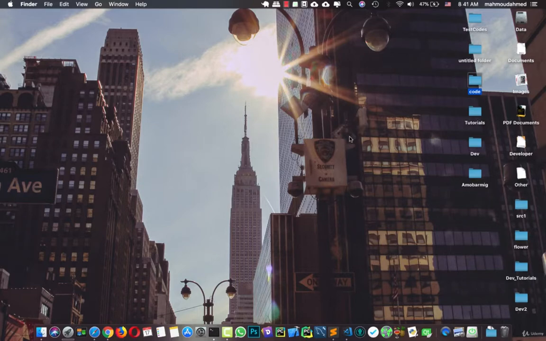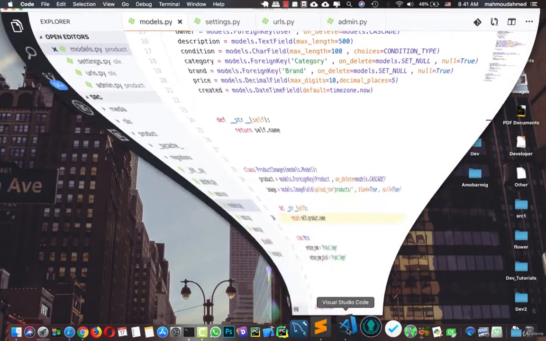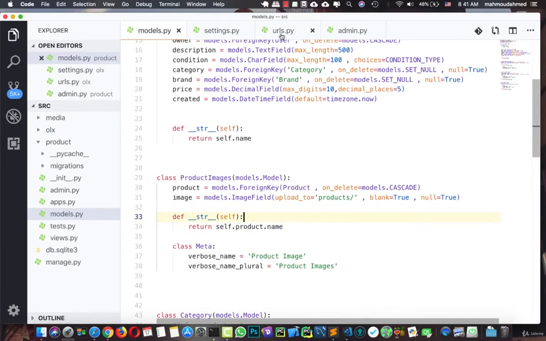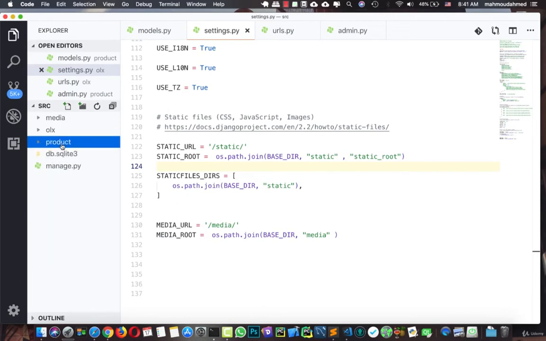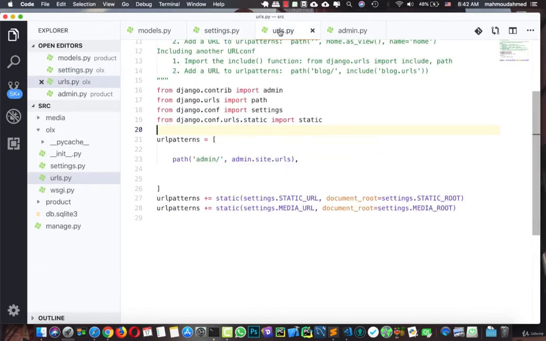Hi, so now we've added the static and the media files, and our project can now serve static and media files easily. Let's review something. Now we have our product app, and we have a main URL. This URL helps us deal with the site easily. If we want to open any page, we just have to enter the URL of this page in our browser. So Django works with the URL.